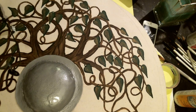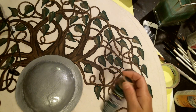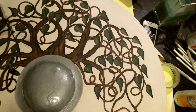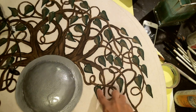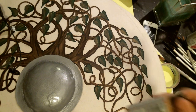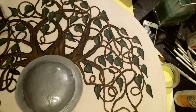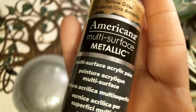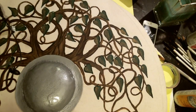I wanted them to be kind of the same shape. I did a very dark black forest green on the original shape. And then on half of it, on the right side, I did an avocado color. And then on the left, I did a gold, all across the whole leaf. I did a metallic multi-surface gold. So that's how I accomplished this.